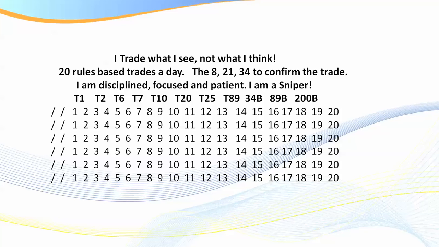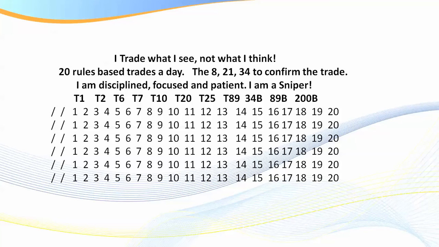I trade what I see, not what I think. 20 rules-based trades a day. If you're a brand new trader, that's the best way, and it's the only way actually to learn how to trade, is have a rules-based approach. In this particular case, the 8:21:34 to confirm the trade. That is, if you're a new trader or a trader that's coming to me to be retrained, we trend trade only. Let me say it again, we trend trade only. That's the only trading we do.